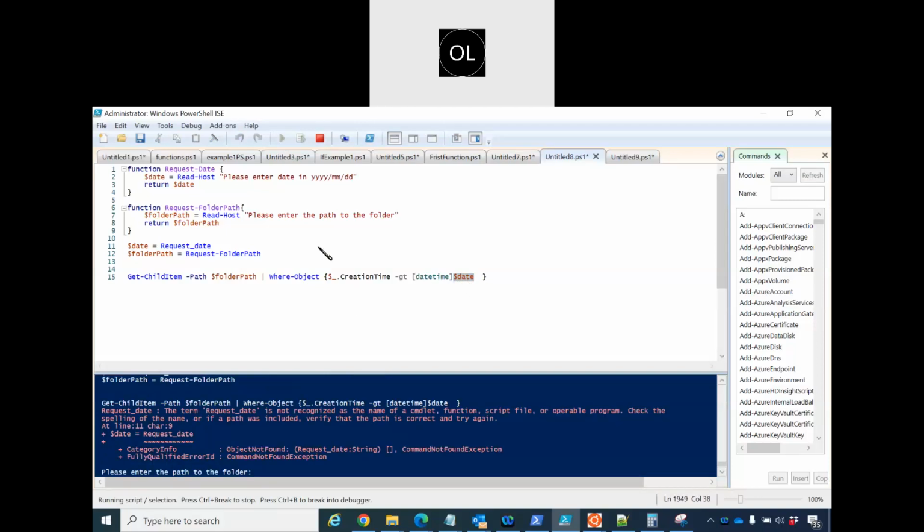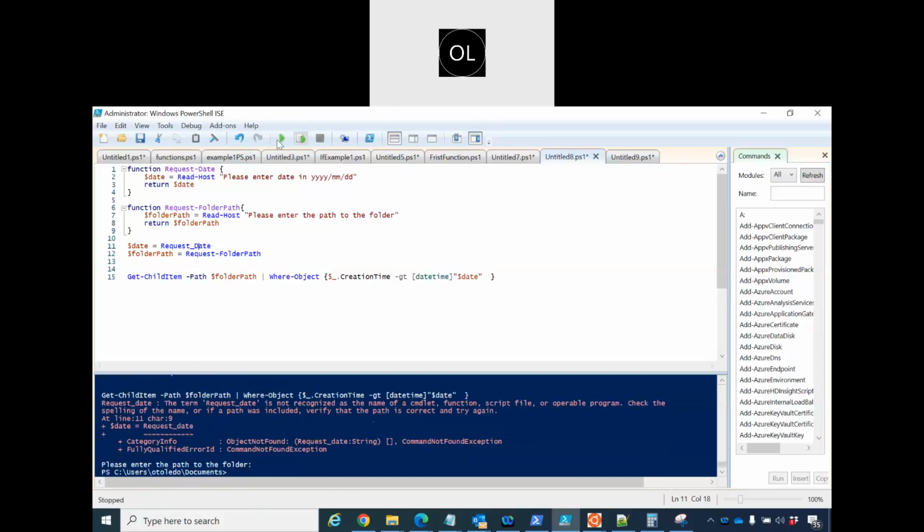So let me run. Error. Oh, sure. Okay, let me finish here. First of all, you will have to use double quotation marks here, where object creation time is greater than the string that appears here. Let me see if it runs. The request date is not recognized. Request date, lowercase.